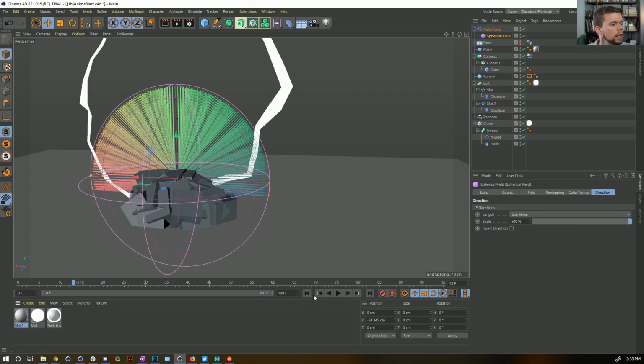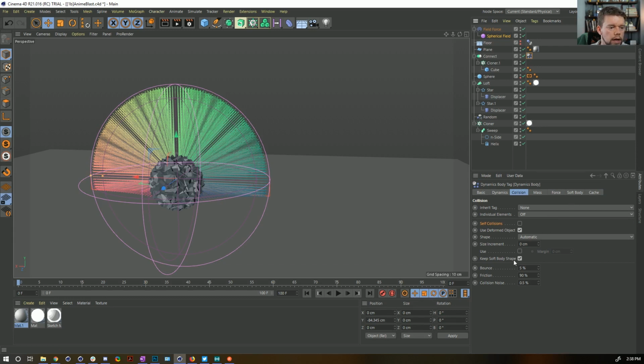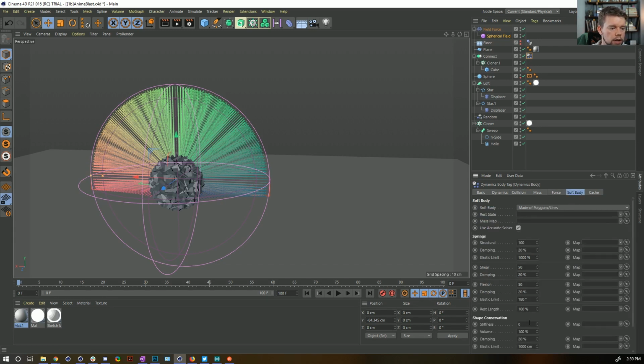It's pushing everything out. We've got our cubes here. They are seemingly scaling up in an interesting way. I'm going to go ahead and go to our soft body. I'm going to say, they're all a single object, so I can't add stiffness. But we can keep the structural pretty high. So I'm going to leave a high structural value, which should force their scale to be maintained a little bit better.